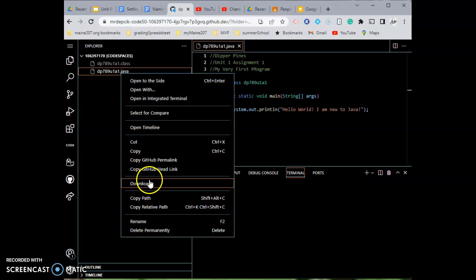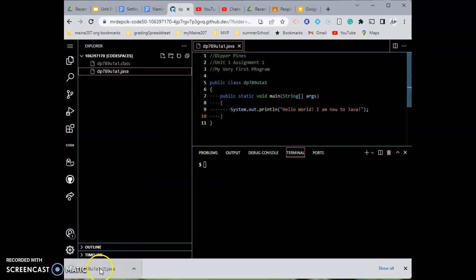So for your .java file, you're going to right-click, and then there's lots of things to do. One of them is download. If you're doing this on a PC, and maybe on a Mac, it just shows up down here, and then you can just drag and drop it to wherever you would attach files. In the classroom setting, I've already downloaded this a couple times, so the file name's a little funky.